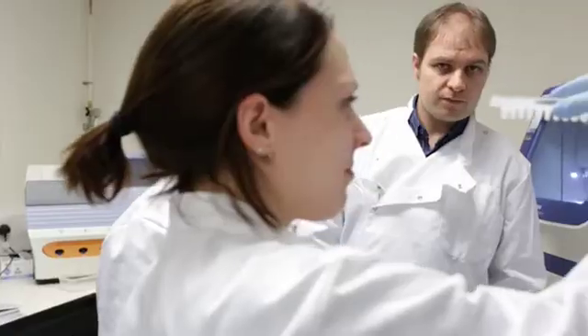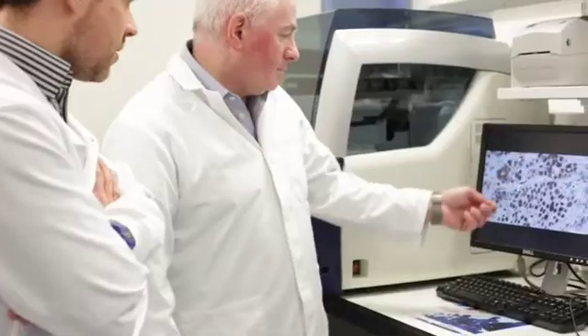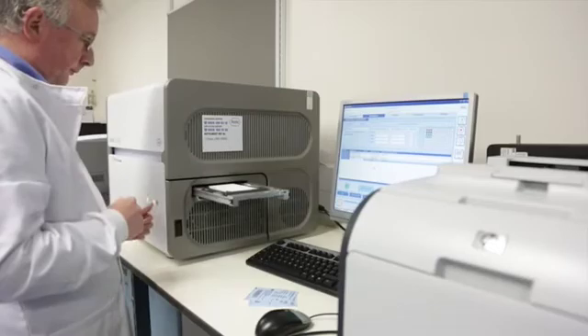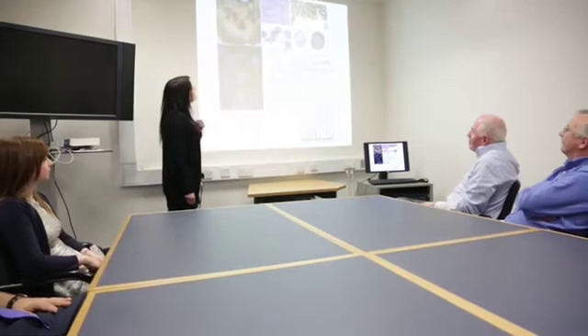That synergy is one of the important components of a broad programme like ours. This laboratory is geared and equipped to make a substantial difference in cancer research. Here in the Centre for Cancer Research and Cell Biology we have some of the most talented scientists in the cancer arena in the whole of the UK. Our goal is to provide them with the technical expertise and the access to patients so that their science can be even better and closer to the interest of the individual patient and the cancer community as a whole.